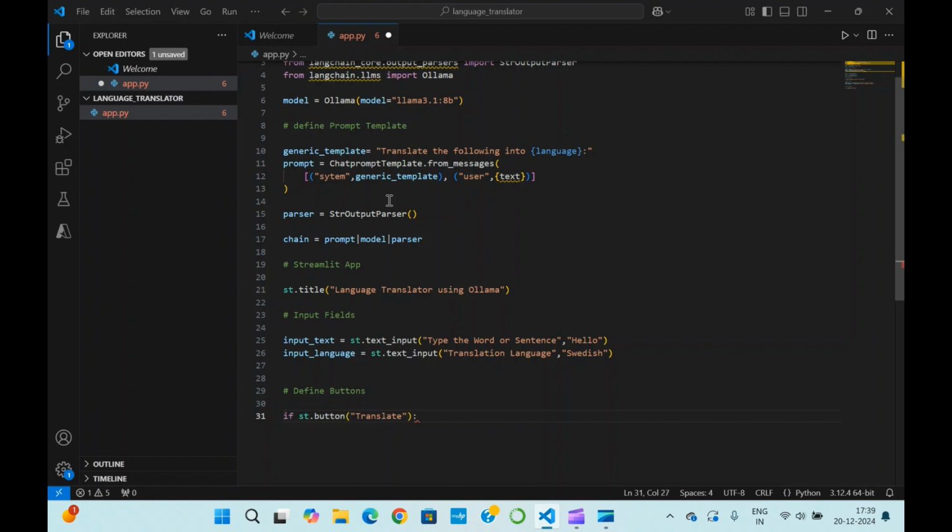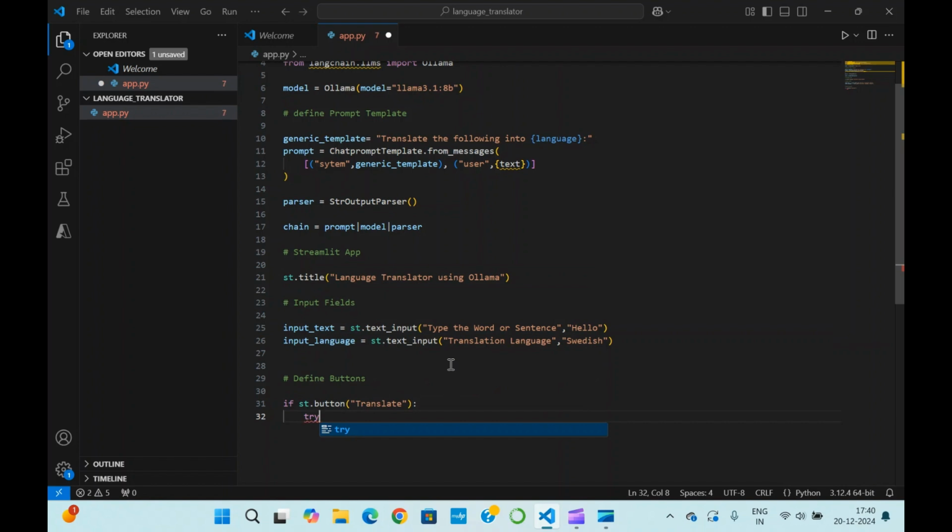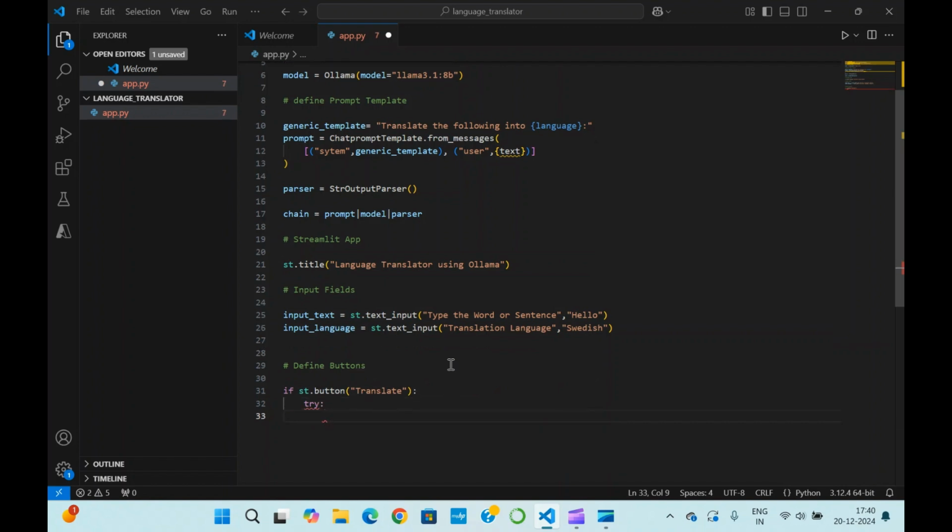Then basically I'm writing the whole program, and then we'll discuss what these things are. I have already provided explanation till the chain part, and then we'll discuss the Streamlit part. So we'll use try and except for this. Then we'll provide translated output equal to chain.invoke.